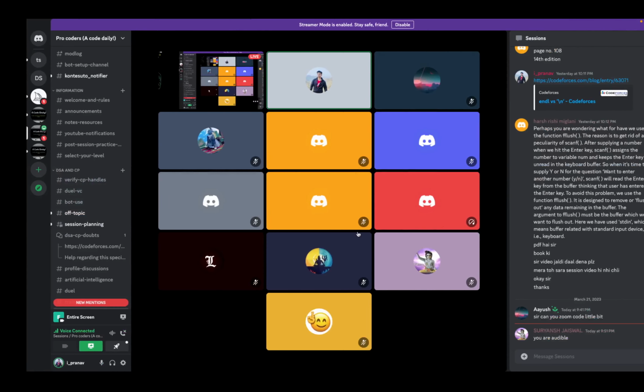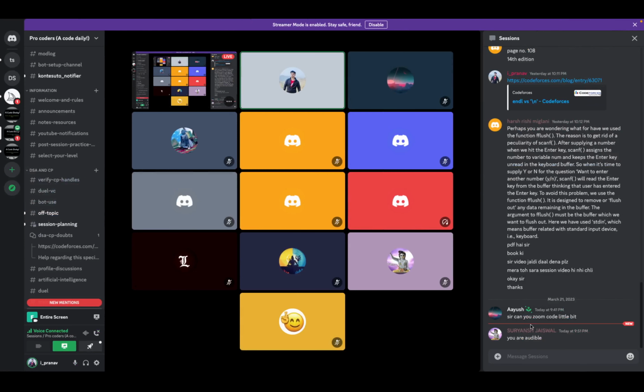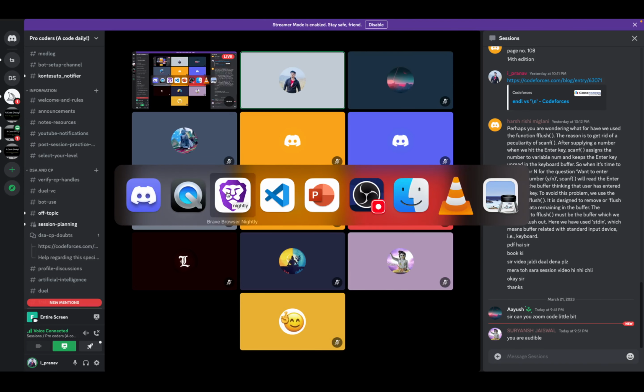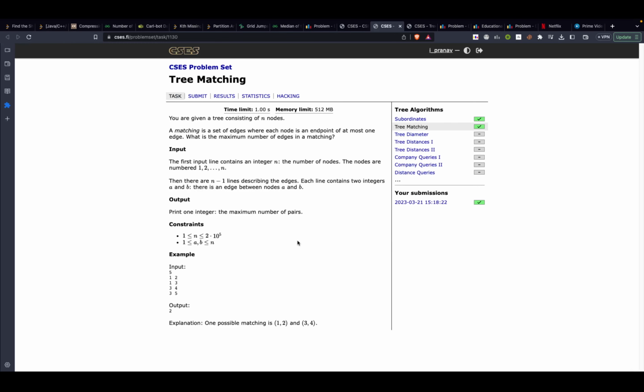Any doubts so far? This was the heart of the algorithm. If this is clear, then everything should be fine. Any doubts? Cool. I'm moving ahead. You can stop me right away if you have a doubt. Cool. So that's what we're gonna do.